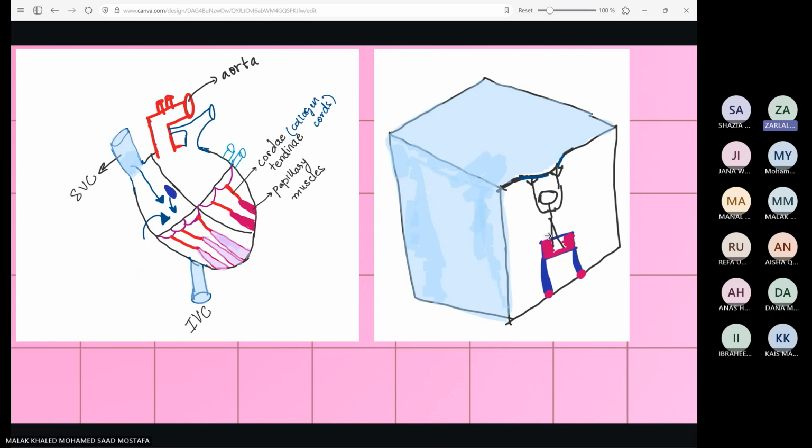Okay, so I'm not the best drawer. Here you can see this person is standing on a table and holding up the ceiling. You can imagine his legs as the papillary muscles, and his hands holding up the broken ceiling as the chordae tendineae. Obviously the valves are not broken ceilings, but this is just an analogy. The broken ceiling you can imagine as the cusps of the valves. This is to simplify it a bit.